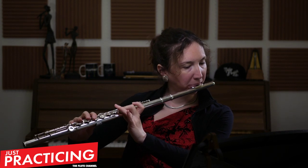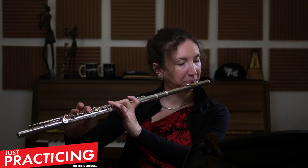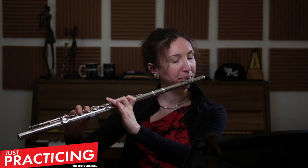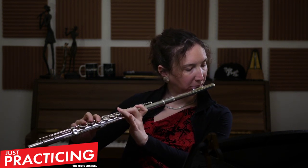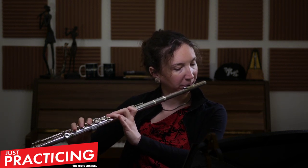To 133, and you have that triplet. You can start by doing just the first note, like A, F, F, E. And then you add the other note. And then poco adagio, 140. It's in 6/8.